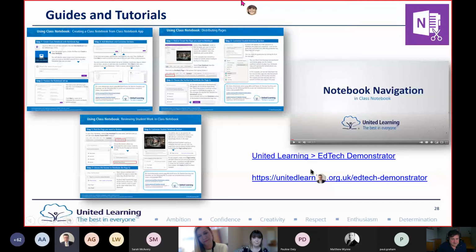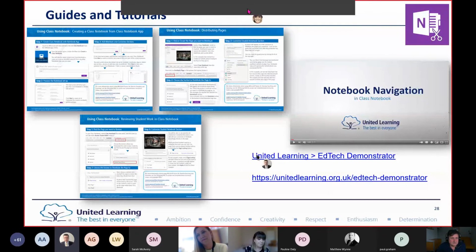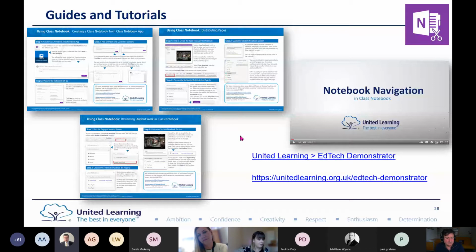Thank you, Gemma. Brilliant, thank you, Dan. And Matthew's made a really good point in the chat that using Class Notebook could be a really powerful tool when linked to interventions and catch-up groups. It could be that running record of small group or pupil work within that Class Notebook. And if you think as well about integrating, as Sarah said, that you can put the forms in the Class Notebook and it can access a Class Notebook through Teams, it's that real joined up thinking of how we're then using all of this technology beyond remote learning.